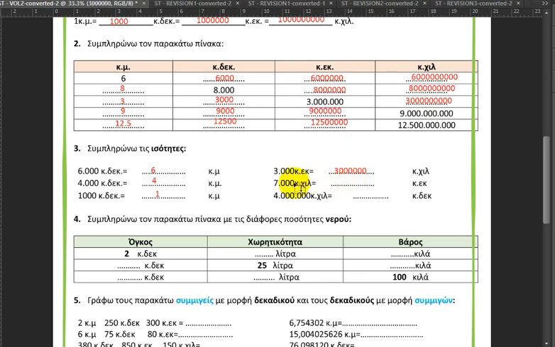All right, yep. Here we have 7,000 cubic millimeters into cubic centimeters. We're going a step up, so divide this by 1,000 and you get 7. Now we have 4 million cubic millimeters into cubic decimeters, which means we're going 2 steps up, which means we need to divide this by 1,000,000 and we get 4.